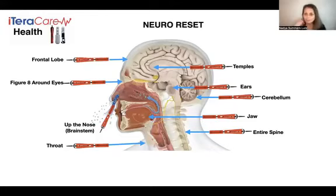First is the frontal lobe right here, right? You have all of your planning and you're keeping track of things and multitasking. Very important to have a strong frontal lobe. So activating this area in the front can actually help with that. Next area is around the eyes. I like to do a figure 8 around the eyes. There are a lot of cranial nerves that innervate into the eyes. We'll take a look at that next. But you can also see, if you look at the diagram, it goes right to the brainstem as well.